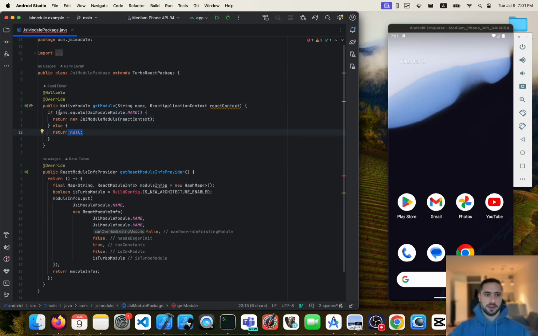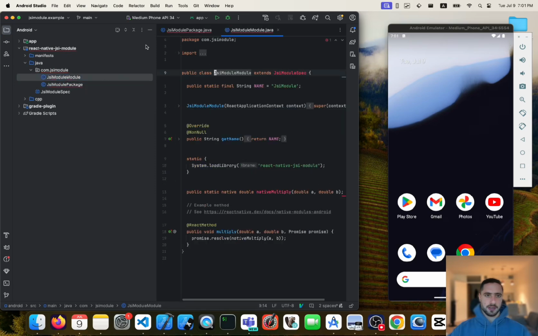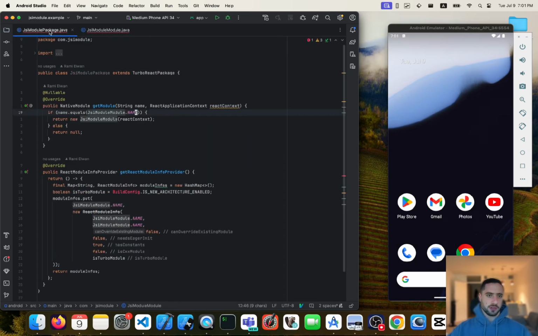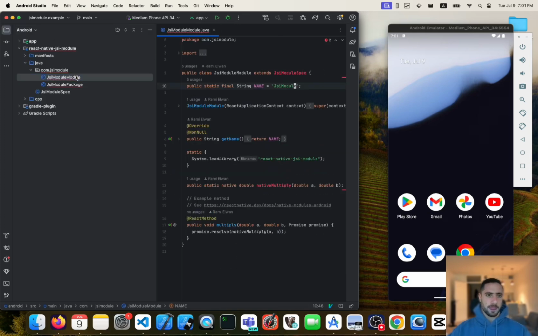So just check if the name of the module that it's asking for is equal to the name of our module, which if we open here, JSI module equals this one, right? If it's equal to this one, then we return our module, otherwise it's null. That's the purpose of the package. We won't really be editing this one, just wanted to go over it. Mainly, we're going to edit this one and the JSI module spec.